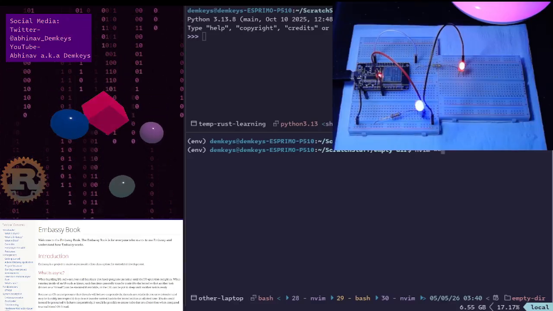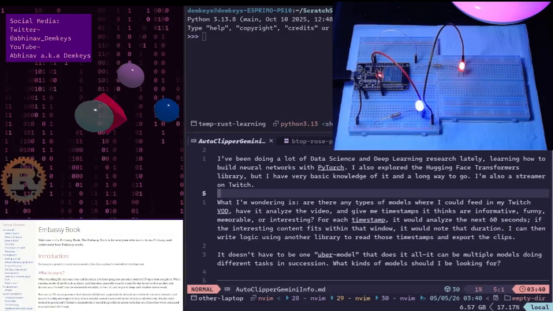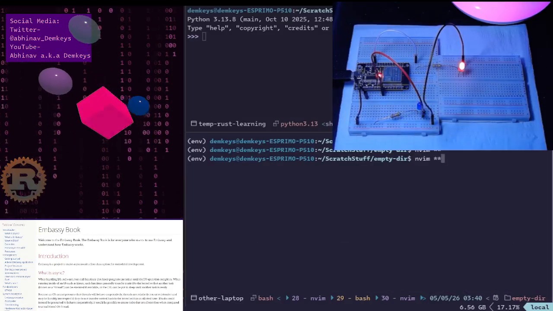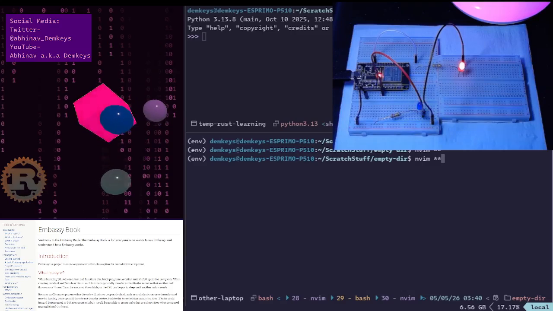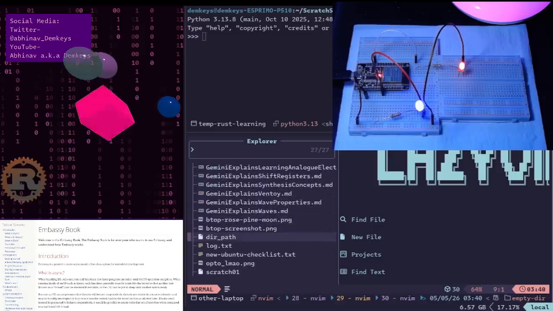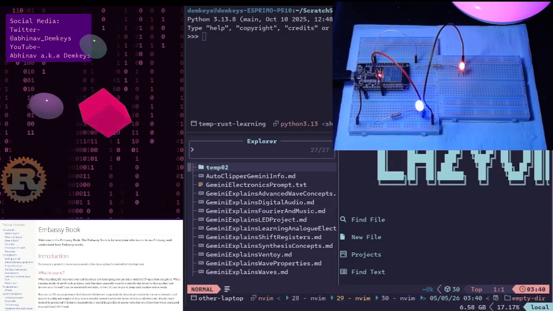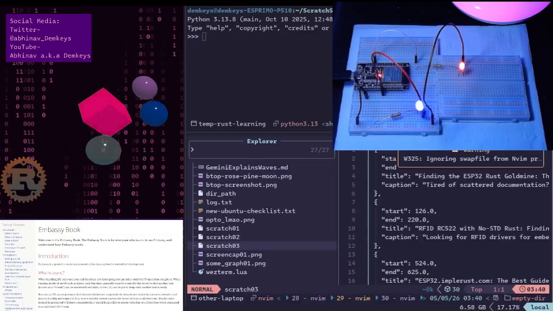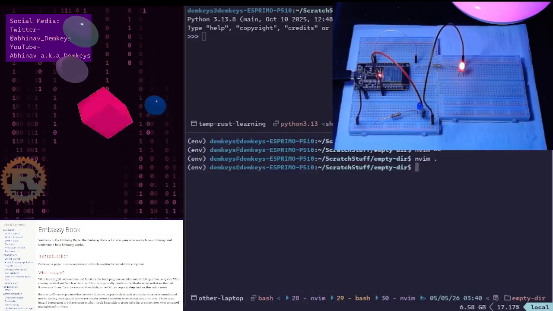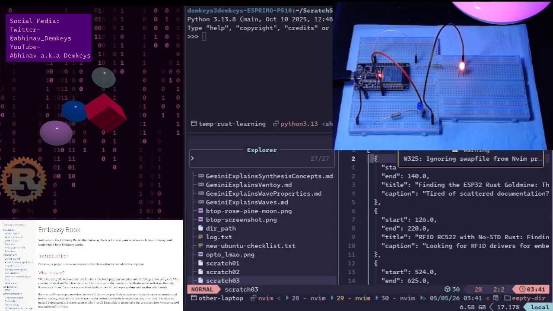Wait a minute. What did that just open? It opened 23 buffers. Okay, so I made this mistake, right? I accidentally left... What I meant to do was this, and then in here I would open up Scratch. Where's Scratch? Let's open up Scratch '03. Okay, and then we'll save this and quit. And then the next time I open this up, yeah, there we go. So I don't want it opening all of them.